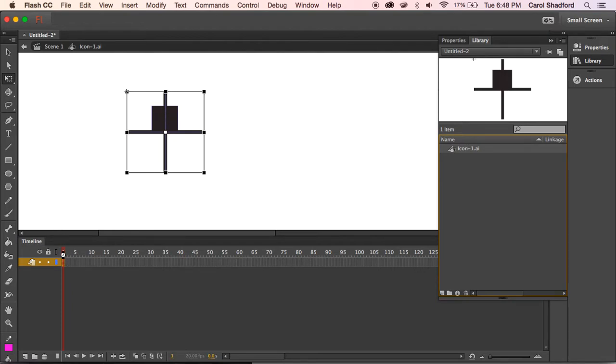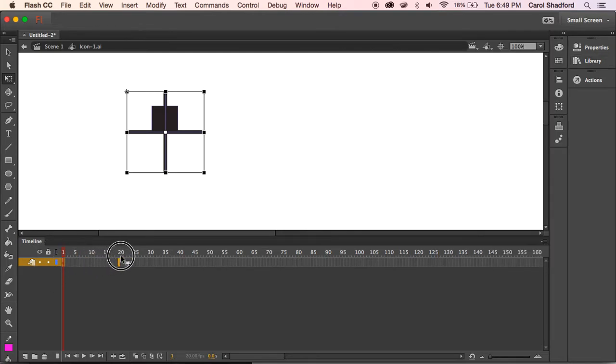So let's say I just want this to shrink and enlarge and then shrink again. I'm going to hold down Option and drag this little keyframe out, and then I'm going to hold down Option and drag it out again. Actually, let me go back and do that a different way. This will be 20 is 1 second, 40 is 2 seconds.